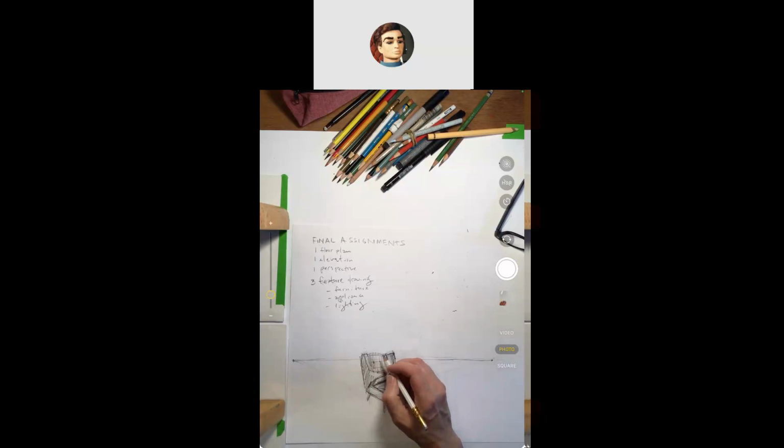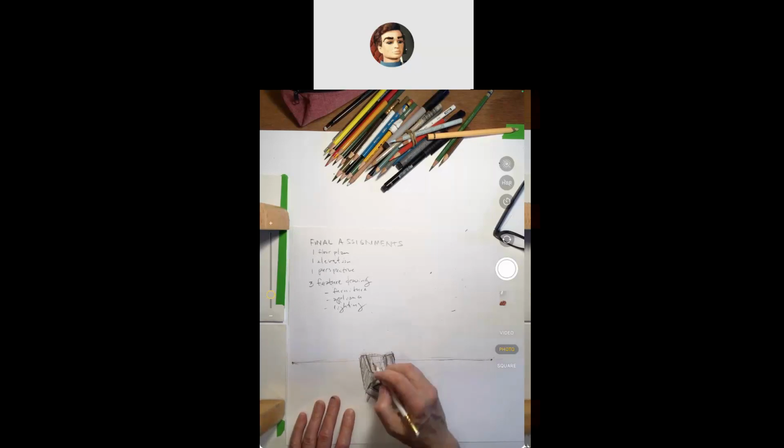One, two, three, four. So there are four buttons. One, two, three, four. Yeah, something like a detail like that button, I would take the time to make sure you get the right number of buttons, because it'll help it look more like it's really this chair when you get some of those smaller details.